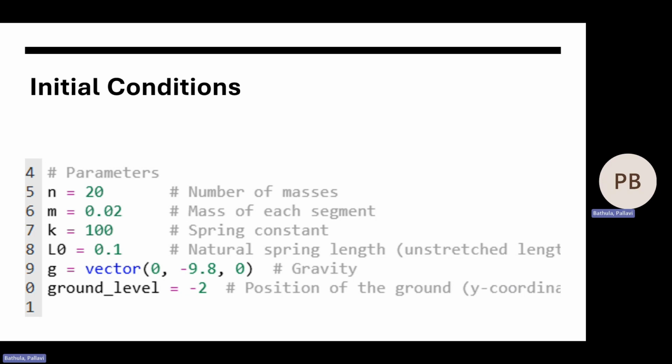So these are my initial conditions. The slinky is modeled as 20 small masses connected by springs. That's why n equals 20. Think about it like each part of the slinky is dropping down to the bottom half. The mass of each segment is 0.02 kg, and that represents a small portion of the slinky, and they're represented as spheres in the result. I also have the spring constant, which is 100 N/m, and the rest length of each spring segment, which is around 0.1 meter. I have the gravity vector, and I have the ground level because I really wanted to include that the slinky is dropping onto the ground.